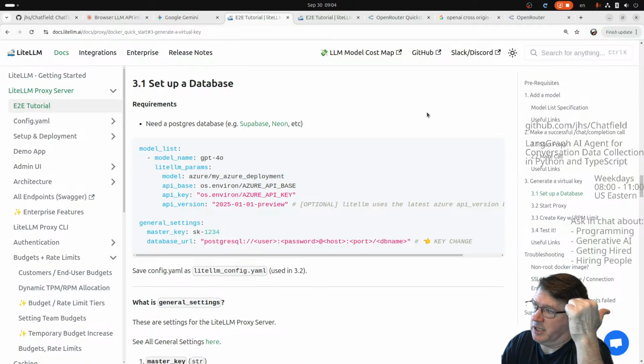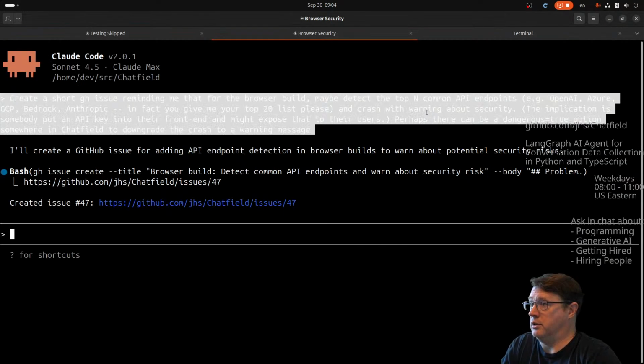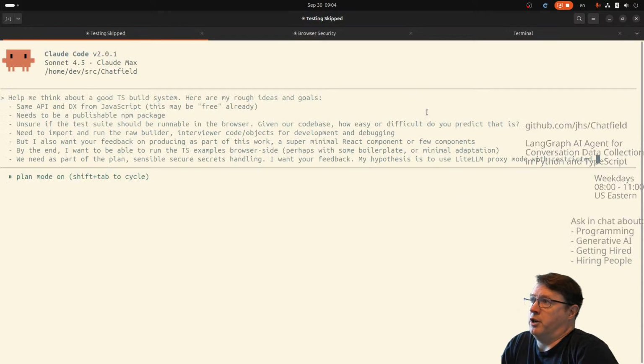And so then that would be an easy way to do development. And the point is, it's not that you have to use LiteLLM in prod. You can do anything you want. But Chatfield, if you just directly query an API, Chatfield will, according to ticket 47, kind of detect if you're doing something potentially dangerous. But otherwise, you can do it.